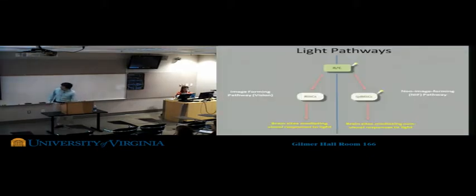So let me go over these 2 pathways. So you have the image forming pathway, or vision. So light strikes rods and cones. This information is sent to the retinal ganglion cells and then to brain sites mediating visual responses to light. Now for the non-image forming pathway, the rods and cones receive light information. Then they send this information to the ipRGCs, which I've mentioned are themselves photosensitive. And this information is passed to brain sites mediating non-visual responses to light.